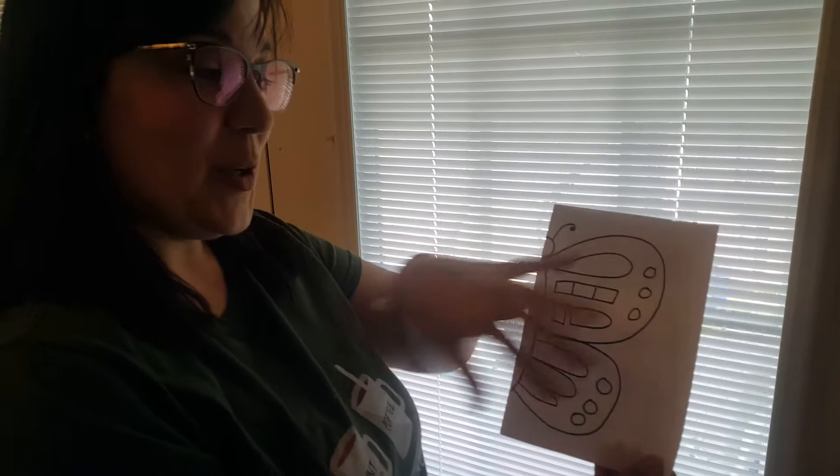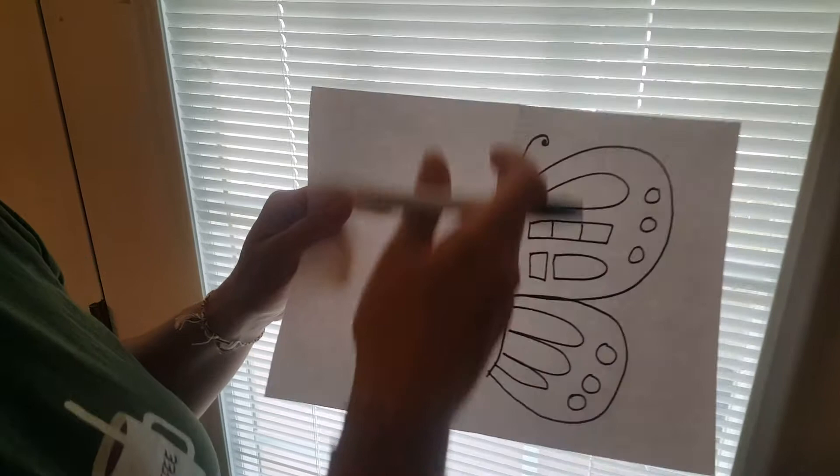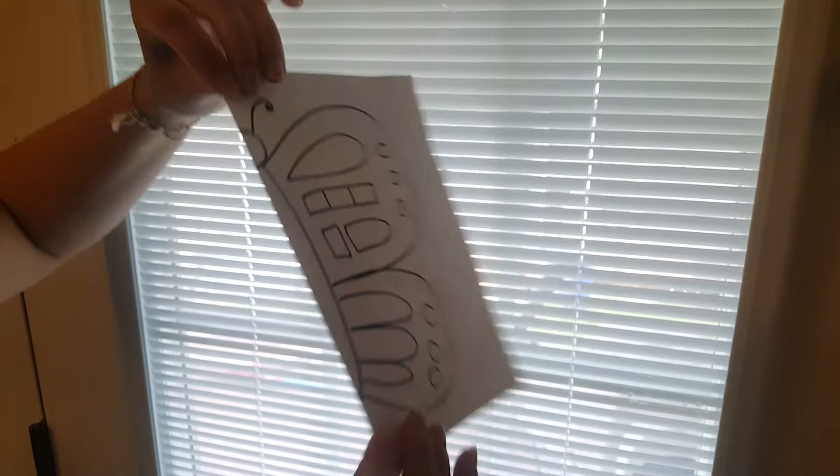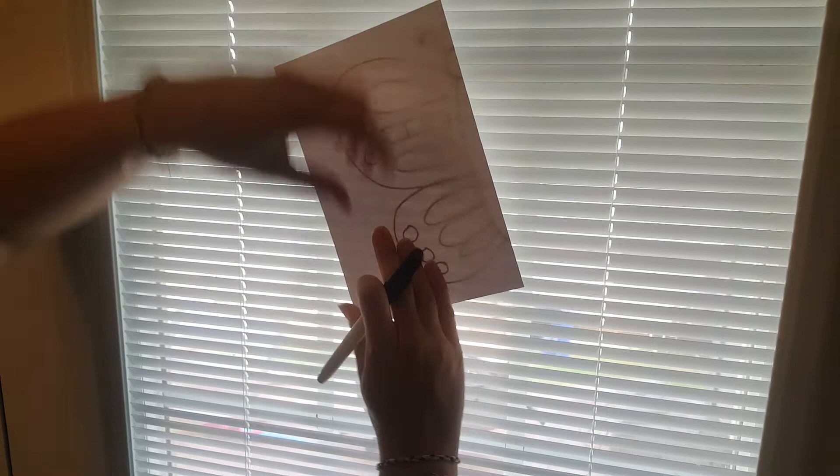All right, so I'm in the house now. This is what we drew out in the garden — this was half of our butterfly. If I unfold my paper it looks like this: the fold is right in the middle and the design is on this side. So I'm going to use the window as a light box where it shines some light through, so that way I can see this design and I'm going to trace it onto this side of the paper. I need to fold it back like it was and turn it over so this side is up against the window.